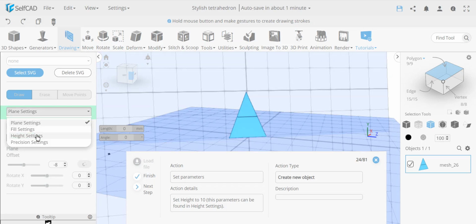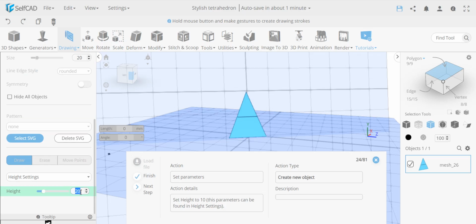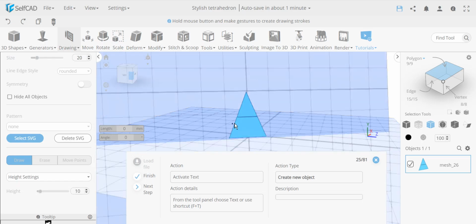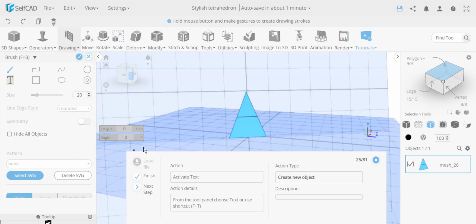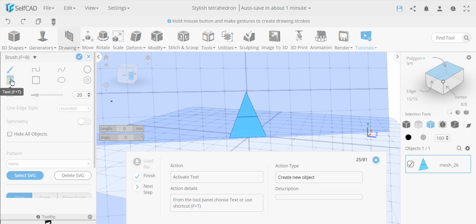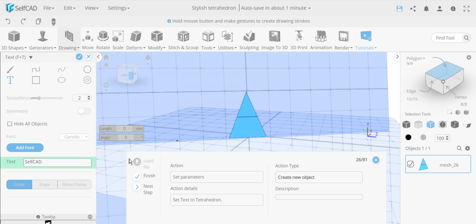And then it's going to set the height. The height would be 10. So this is basically how thick the text would be. If you think about it, if we have a height of 10 and an offset of 8, that means it will be sticking out by 8, and then it will go into the object by 2. It cannot go in too much because then it will start sticking out from the other side, because this is a minimalistic shape that doesn't have too much space to go deep inside without poking through the other side.